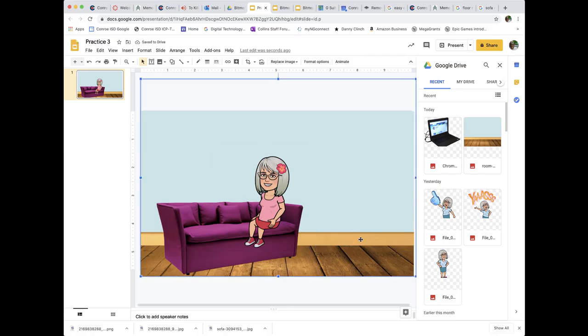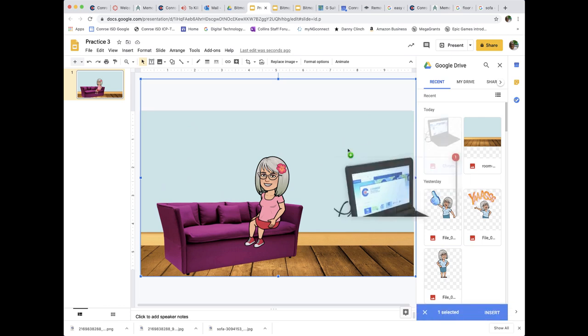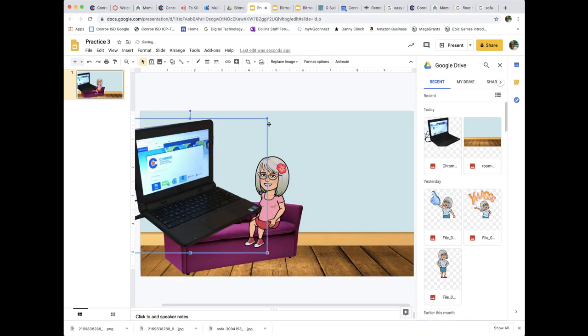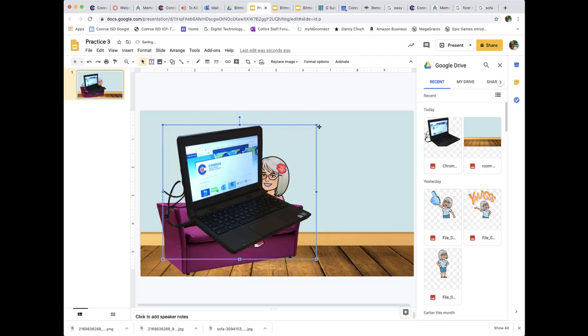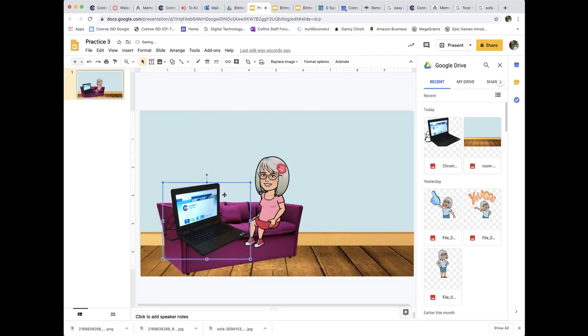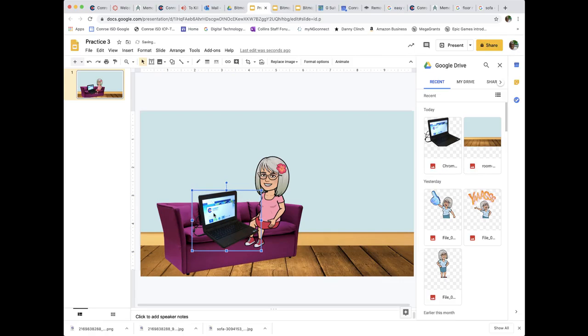There we go. Alrighty, so now I've got a tool over here, a little Chromebook, I don't know if you've noticed. So I'm going to click and drag that in there and resize it, not crop it. I'm going to grab the corner because that keeps everything in proportion. And how did I get that, by the way, with the screen like it is? Really, this is a picture I took with my phone. And then I went back to that Remove BG website and uploaded the picture, and it removed the background, which was my kitchen countertop.